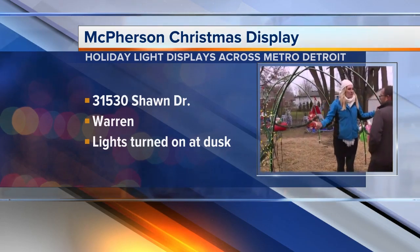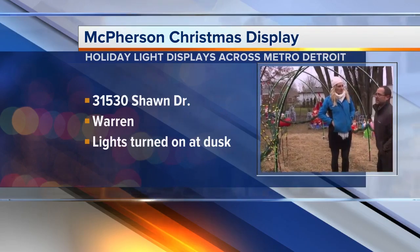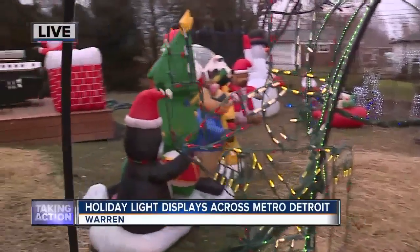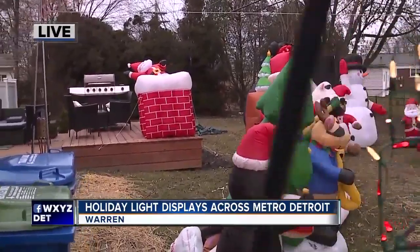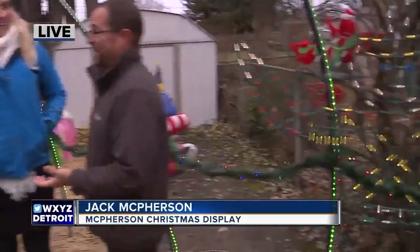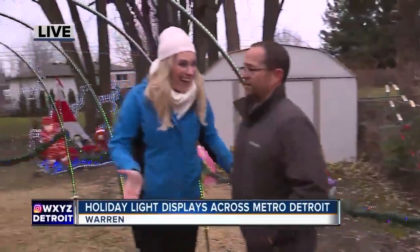What is inspiring the expansion? This is something that I've always liked seeing when I was a kid, when we would go Christmas light sightseeing. When my kids were younger, we would look at lights and go, 'Oh my gosh, that is great.' And back here I thought, I have a decent backyard size — why don't I start this? And I'm running out of room in the front.